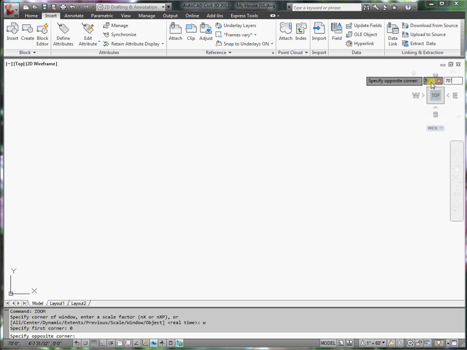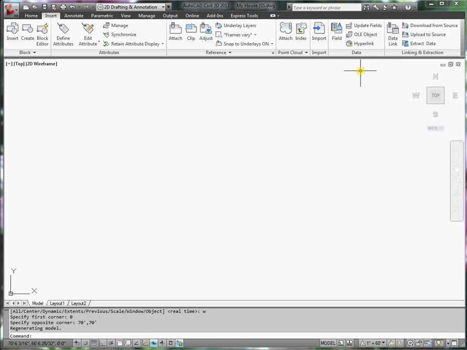Notice that I have to put the foot symbol in here. If I do not put the foot symbol in, AutoCAD thinks it's in inches and it will only open up a space that's 70 inches. So 70 feet on the X coordinate, 70 feet on the Y coordinate. Press enter. And now I have a window where I can work in a larger area. Down here in the lower left corner, I have the drawing coordinates that locate where my crosshair is. And you can see as I go up to the upper right corner that I'm approaching the coordinate 70 feet.